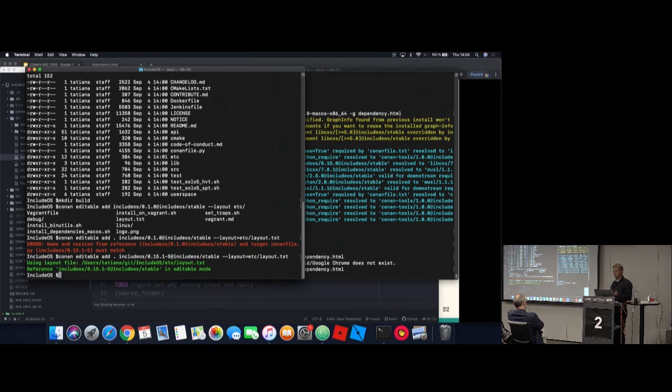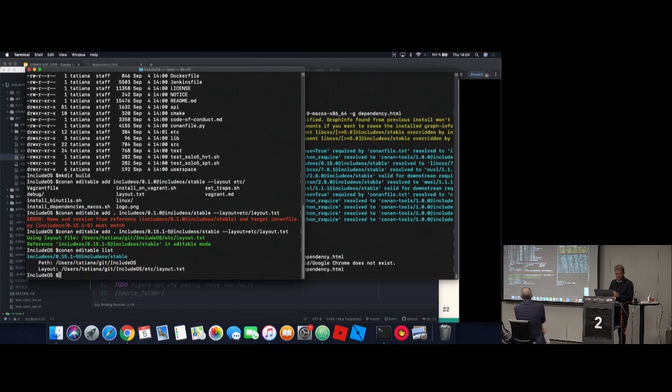Now I get an editable, whatever that means, right? So I can do a conan editable list and see that, yes, I have an editable, and the layout file's there, and the path where the editable is working on is inside IncludeOS. So that looks fine. What you can do to avoid real complications that will arise from this is that when I now do an update towards the Conan repository, where I'm basically saying, Conan, please give me the latest version of all your packages, I will probably get a newer package than this. In which case I should add an alias, putting it to 0.99 or something to avoid that.